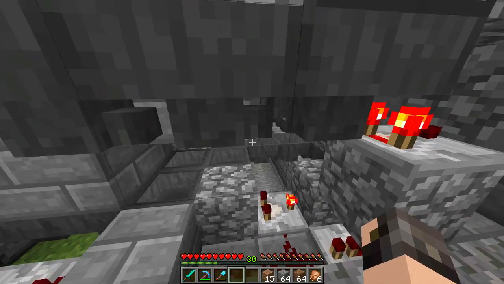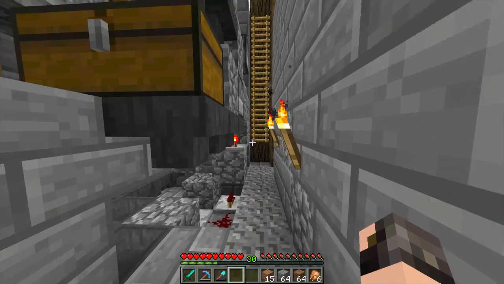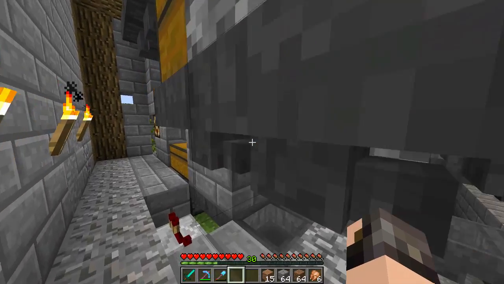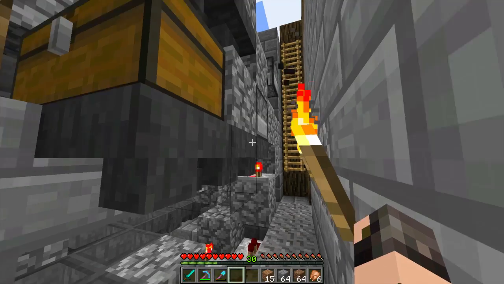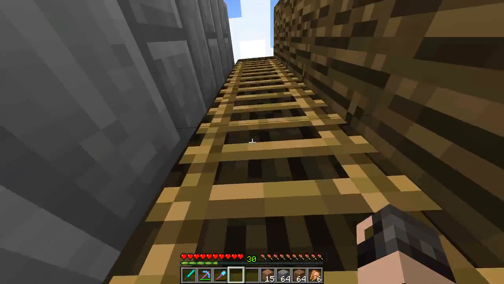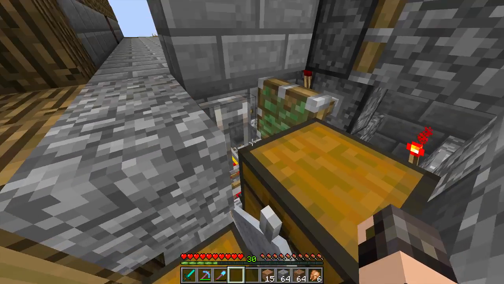A lot more hoppers. In fact, so many hoppers were used in this. I think I used 320 iron ingots. Don't ask me how long that took to make. Next thing I'm building on this server is going to be some form of iron golem farm, because I'm done with iron, I swear. So basically this hopper up here should, in theory, dispense all the items through these.